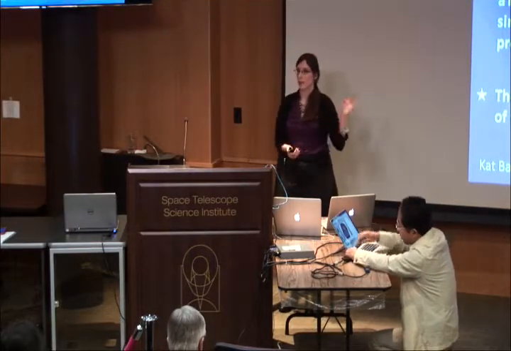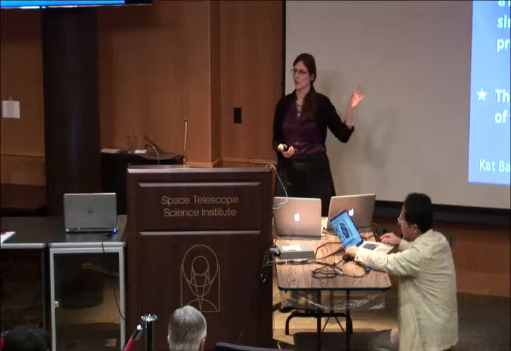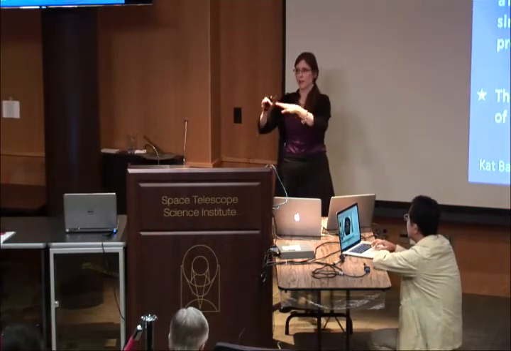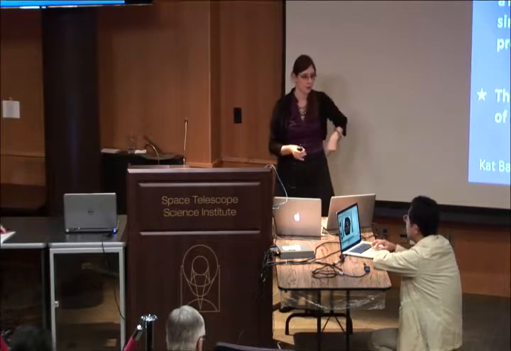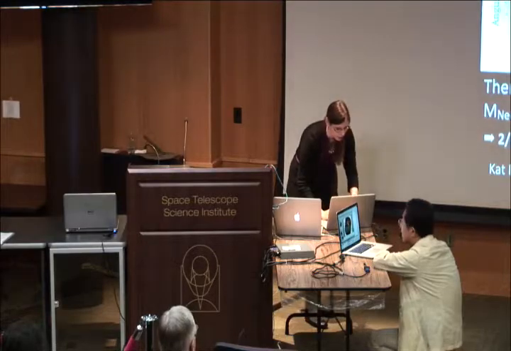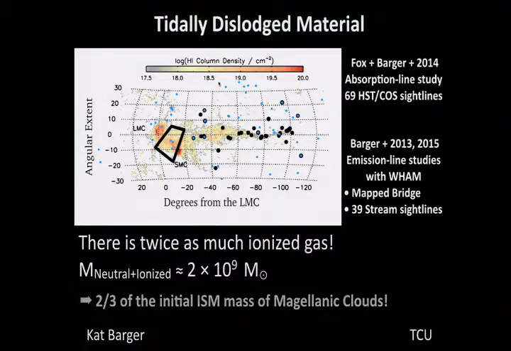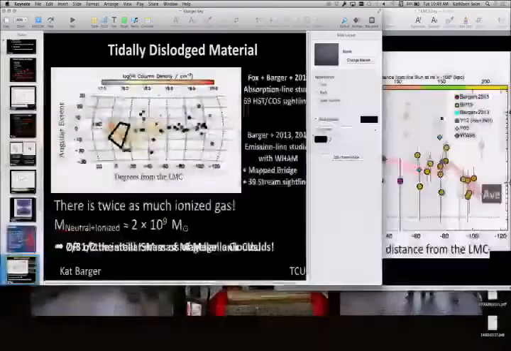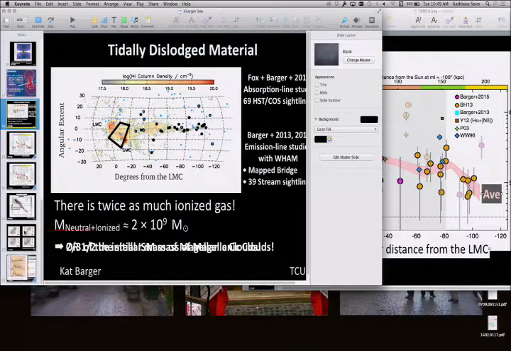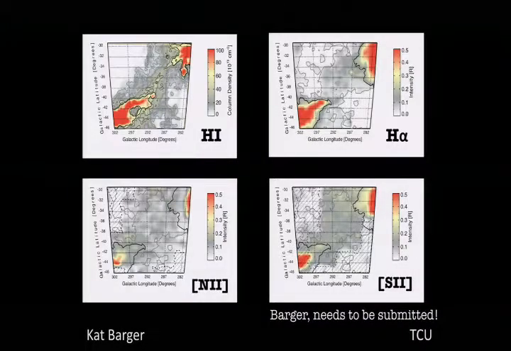So the next phase of this project, the last chapter of my dissertation, part of which is done, is that I actually have multi-line observations of this entire region, in sulfur II and nitrogen II. Oh, shucks, I can't jump quickly. Here, we'll jump quickly like this. The next stage is to really figure out what's happening with the sulfur II and nitrogen II to see how well that correlates with the star formation in the bridge region. And it turns out that when I look at the sulfur II and nitrogen II, it looks like there's actually a low velocity and a high velocity filament.